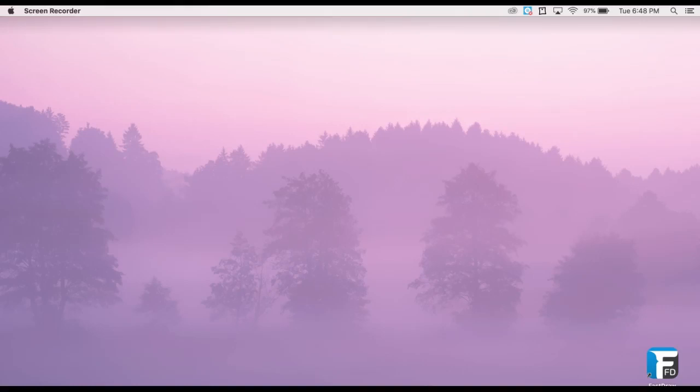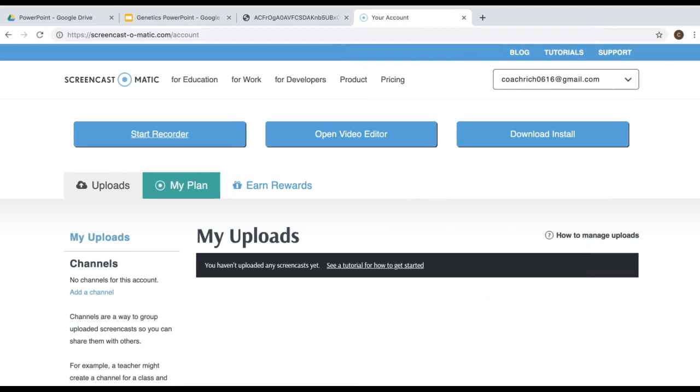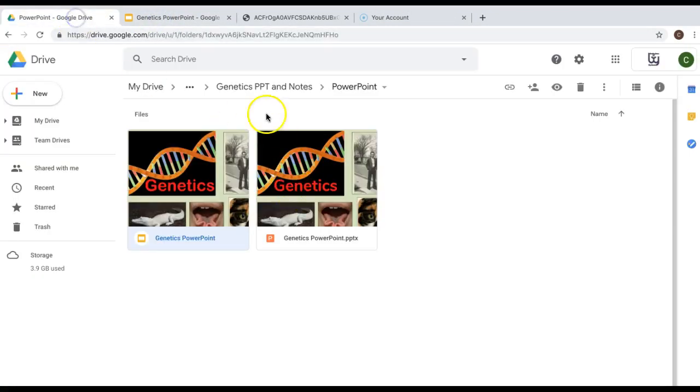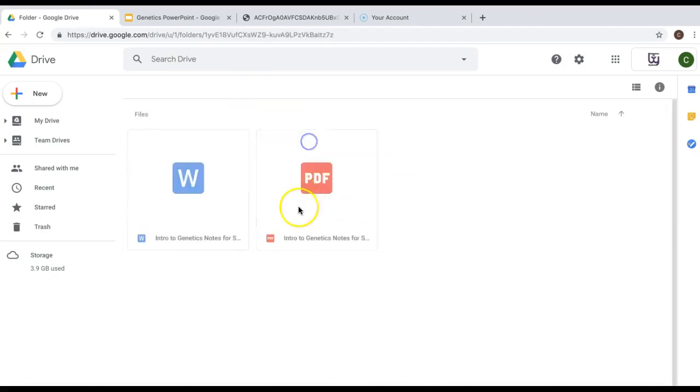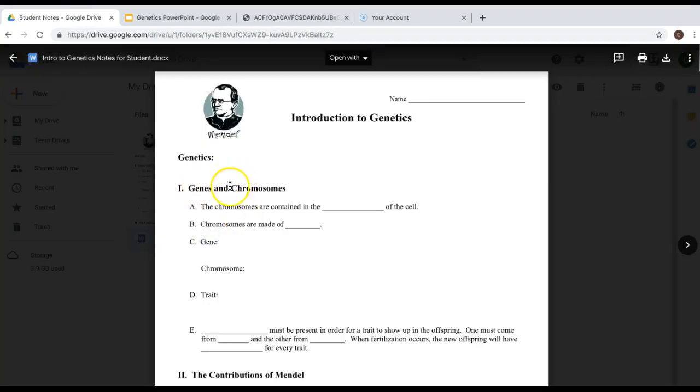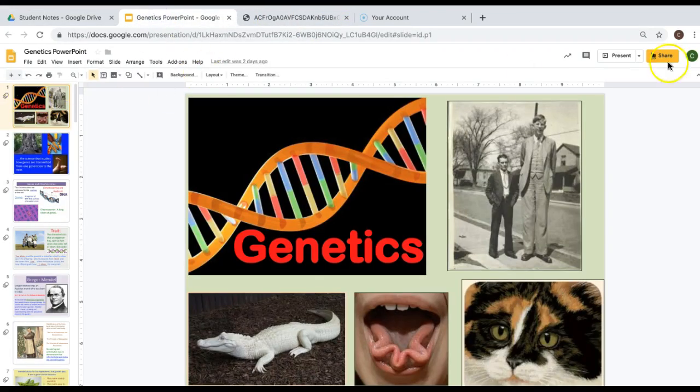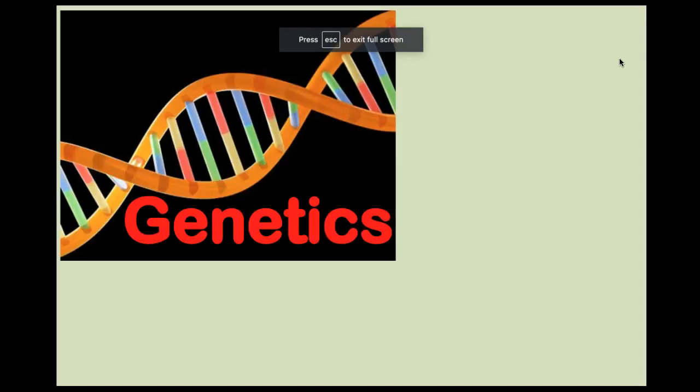We're going to go over these notes a little bit different today. I'm going to use software called Screencast-O-Matic, and in doing so, I'm going to walk you through your notes and talk to you a little bit about genetics. Let me pull this up real quick. If you have any questions along the way, just let me know. So we're going to start here. You should have your notes out. We're going to start at the top with number 1, genes and chromosomes. But first, let's talk about genetics.